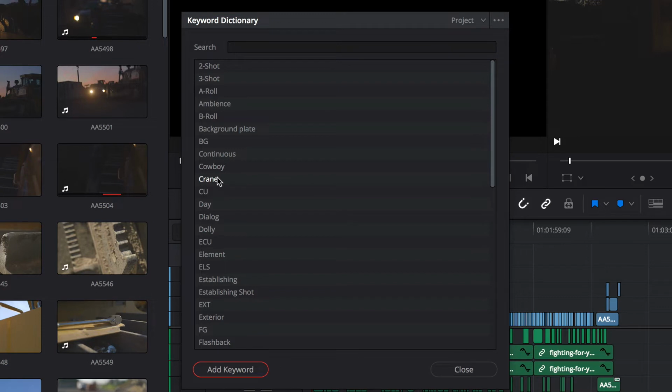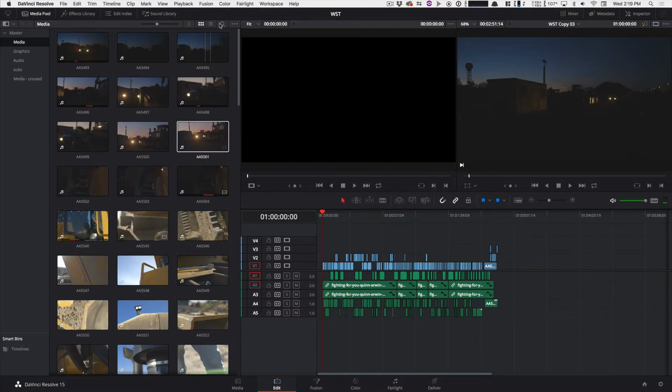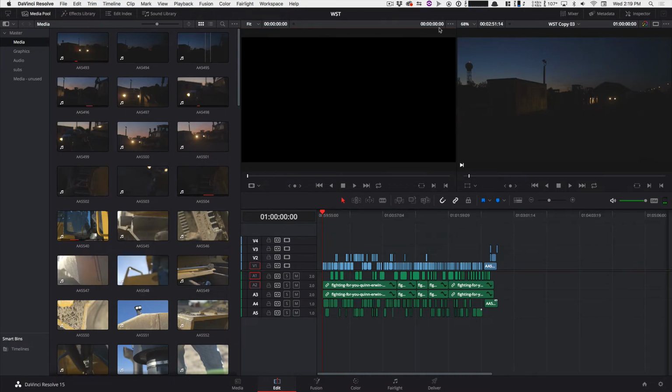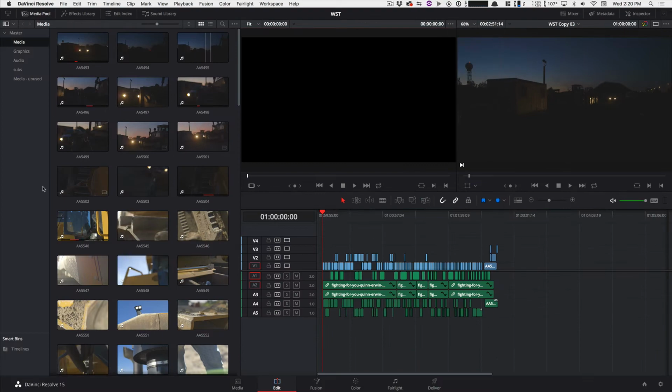Now, the reason I bring this up here is because you can have keywords based on the project or based on the user. And you can import and export these keywords as you have built them, these keyword dictionary. I've kept this stuck on project thus far because when I've used it, it's sort of been on a per project basis. In the case of this project, if I go back here and look through some of this footage that I have, notice that as I drag my mouse over these thumbnails, and I am in my thumbnail view here, the thumbnail is popping up in my source monitor on the left, and there's a reason that's happening. If I go under these three dots here, I have Live Media Preview turned on. This needs to be turned on for this technique to work, like I'm going to show you. If that's turned off, I get nothing.